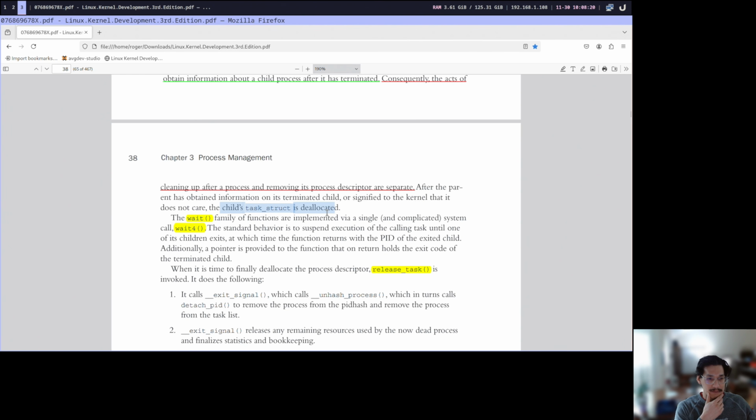I wonder when that happens. Anyway, the wait family of functions are implemented via a single and complicated system call called wait4. The standard behavior is to suspend execution of the calling task until one of its children exits, at which time the function returns with the PID of the exited child. Okay?